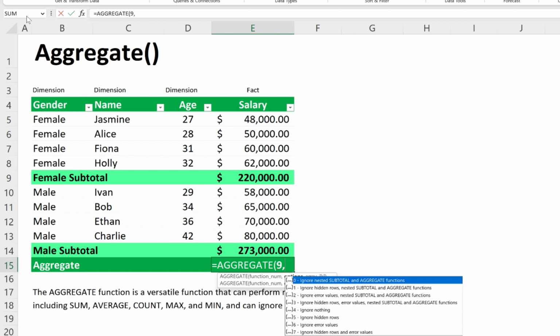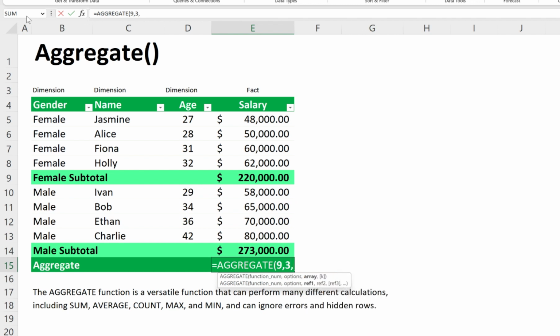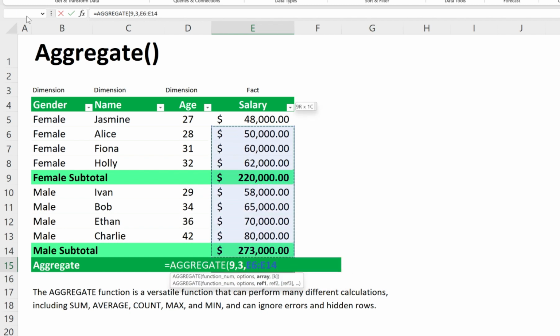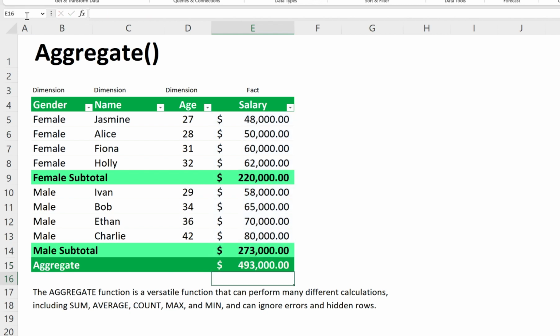What I like in this is number 3, which is ignore hidden rows, error values, and nested subtotals and aggregates. Now I don't have to worry about giving a range. I will just select all range because I have nested subtotals, and I will close the parentheses and enter.